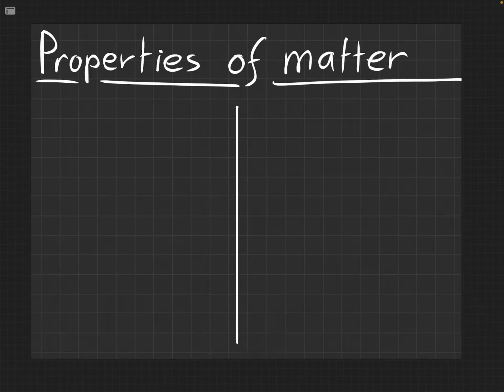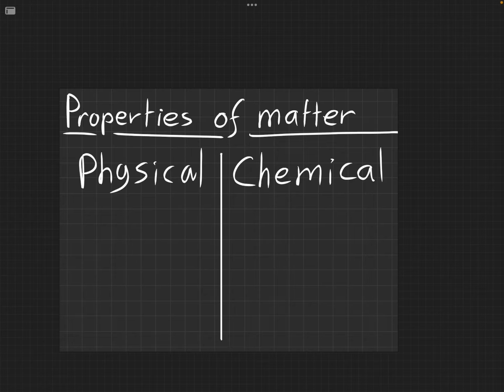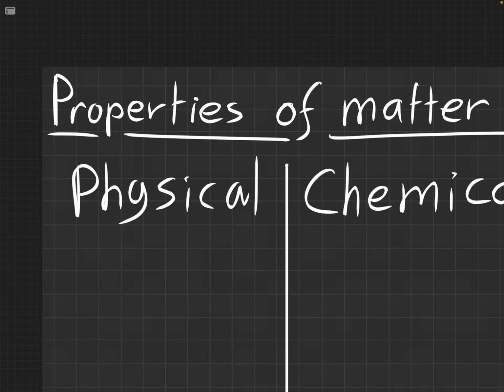All right, following our themes of talking about matter, of talking about states of matter, we've now got properties of matter. And there's a few ways you can categorize some of the properties of matter. So one way to categorize a matter's property is to separate it into physical and chemical properties. So what's the difference? So a physical property is any property of matter that doesn't require a chemical change.